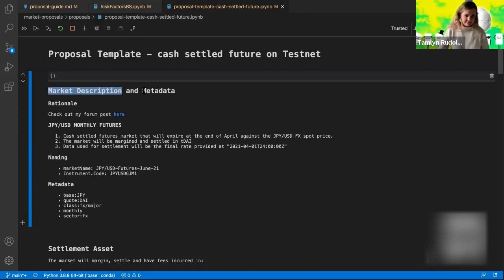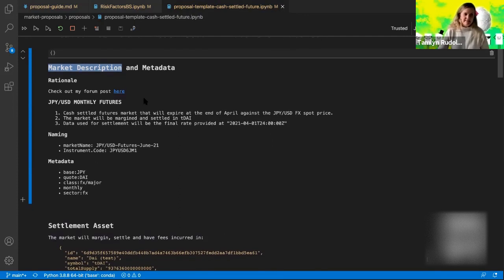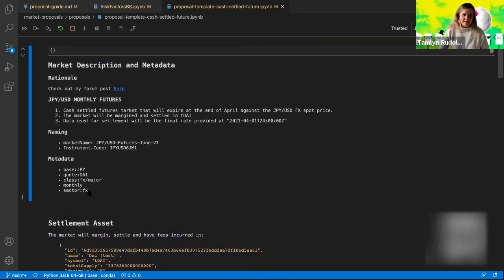And then actually setting the metadata is about adding some tags that help make sense. And we also wrapped into this some naming as well. So you can use some fields on the proposal to set the name of the market, and actually add a bit more of a sort of trading-y type ticker code to the market as well. And this is all about discoverability.